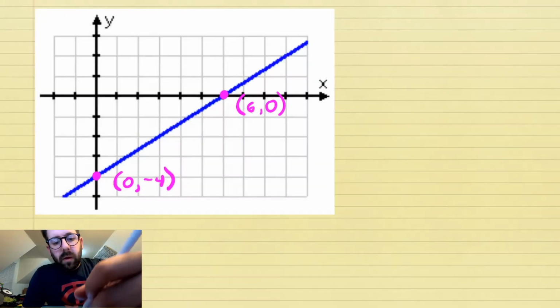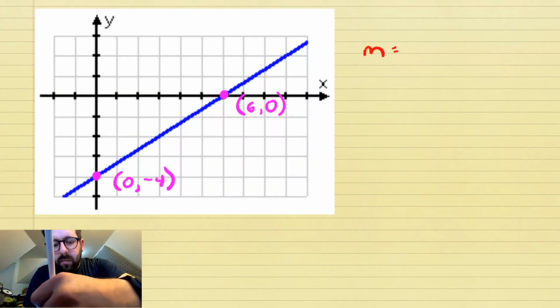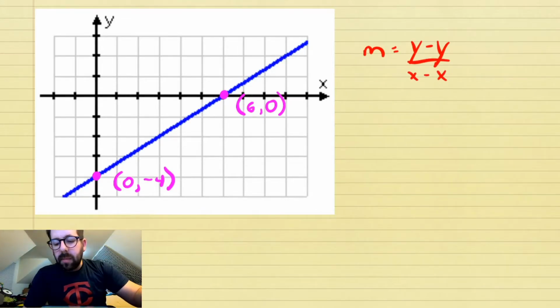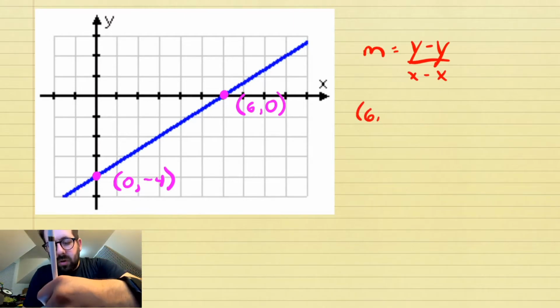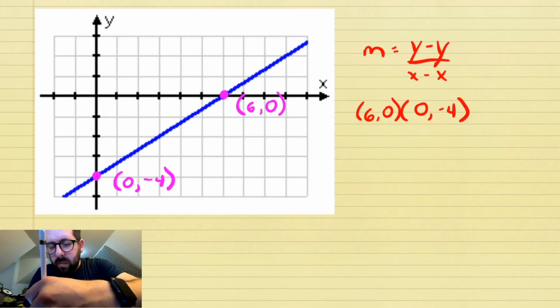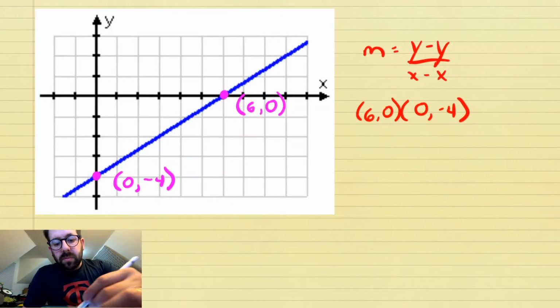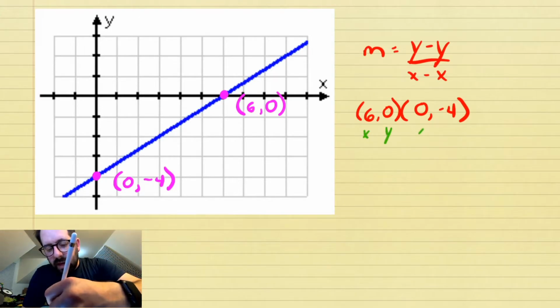Now, if I go back to my formulas, my slope formula is y minus y over x minus x. That's the generic formula that we use every single time. And so my 2 coordinates here, if I write these down in no particular order, it doesn't really matter. It'll be the same answer no matter what. I can identify which one's my x and y. So again, it's always x, y, alphabetical order.